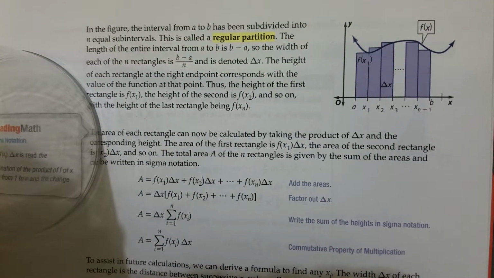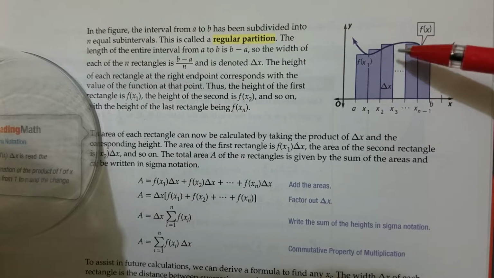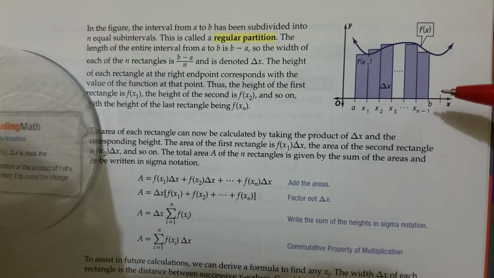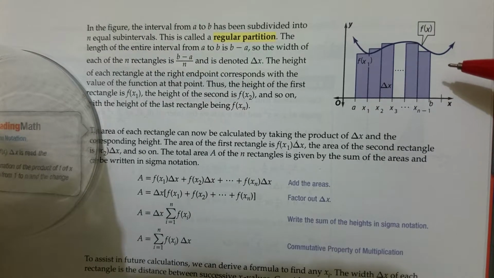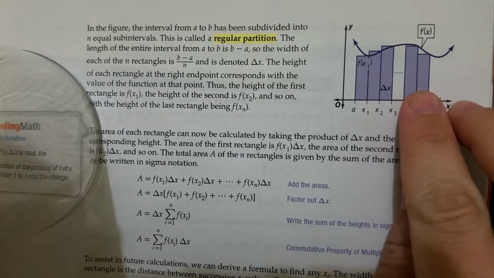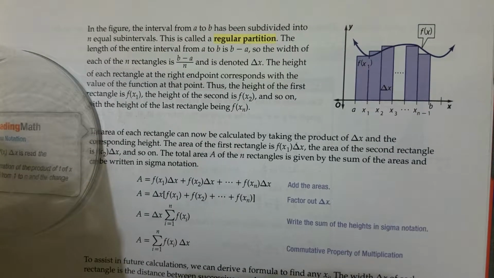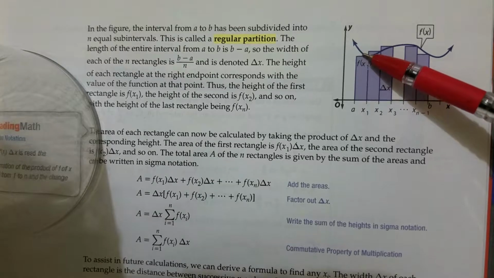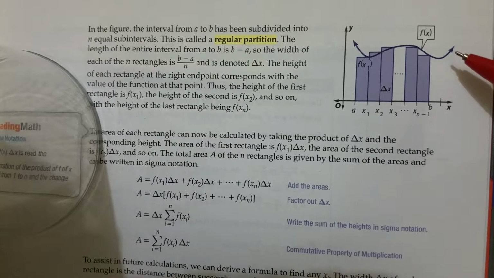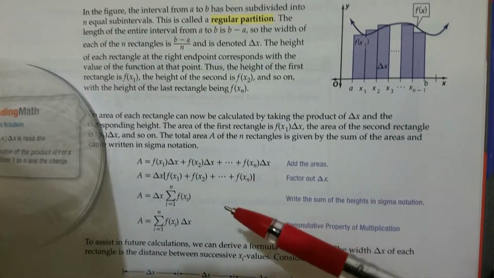All right, so the next idea is that once you understand, you can estimate the area under the curve using rectangles. What we want to do is think of a way to get this to be more accurate. And the idea is that if I have more rectangles, the rectangles themselves will get skinnier and skinnier. And if they get skinnier and skinnier, and you have more of them, then it would be more accurate to the line. Okay? So here they're actually just writing it using sigma notation.